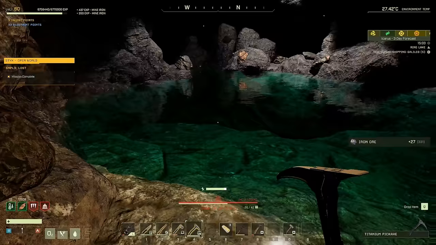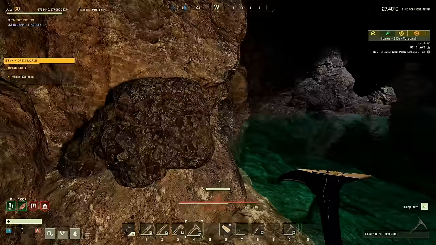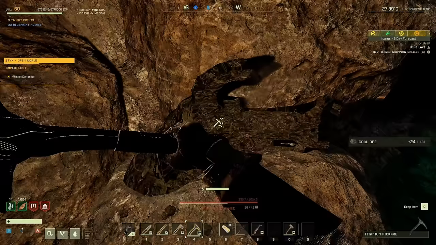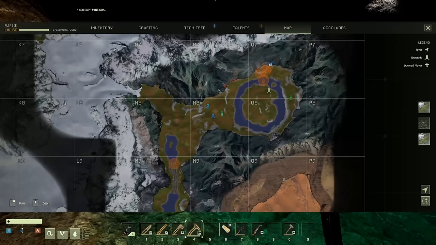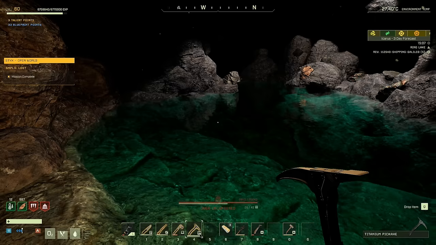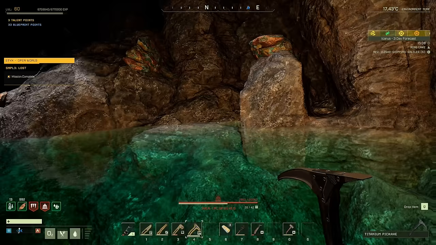How much did I need? 42 inventory slots. I am not going to collect any more coal. We have loads and we barely use it because I choose not to use it for things like fuel.